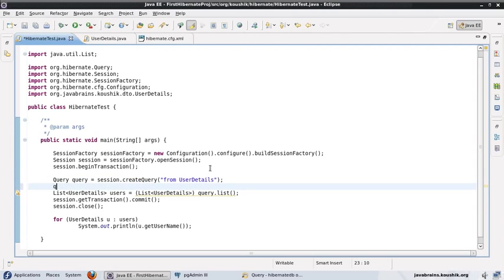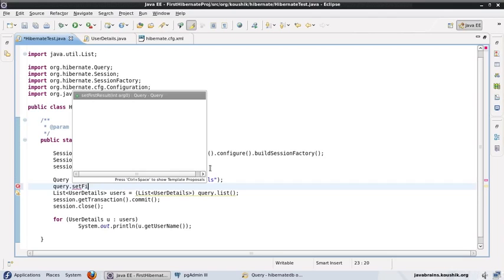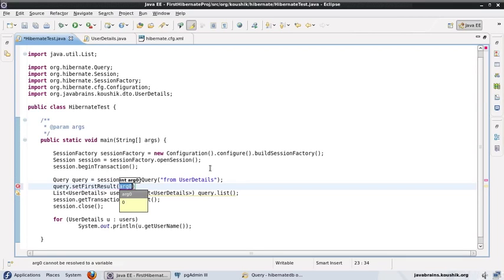I do that by using query.setFirstResult. Query.setFirstResult allows me to set the start of the results that I'm interested in. If I want to start from, say, row number 5, I do query.setFirstResult(5).